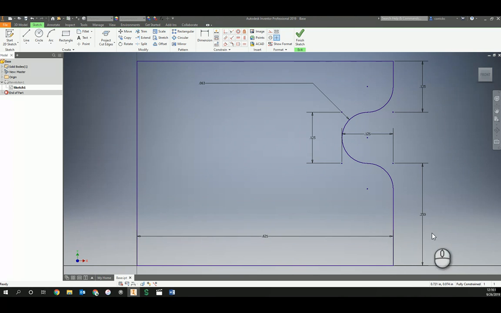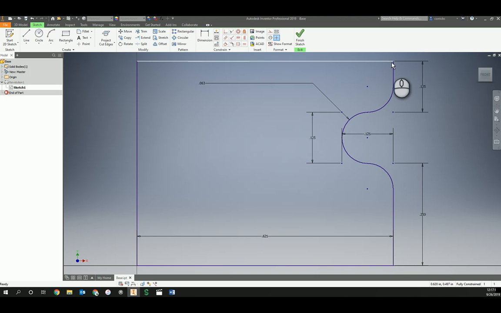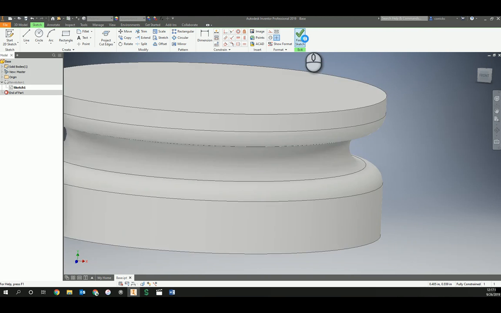Then I have a 1/4 inch here, 0.25, and then what looks like 1/8 of an inch, or 0.125 here, here, here, and then back up again, and then a line to close the profile, because if you want to make a revolution or if you want to make an extrusion, you have to have a closed loop or a closed profile. Okay, and then you would finish the sketch and then revolve it.